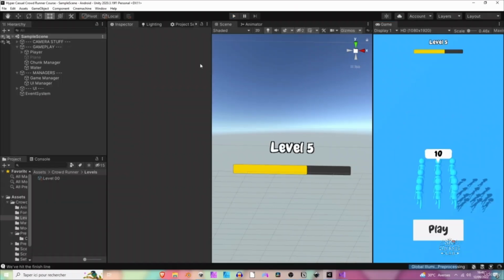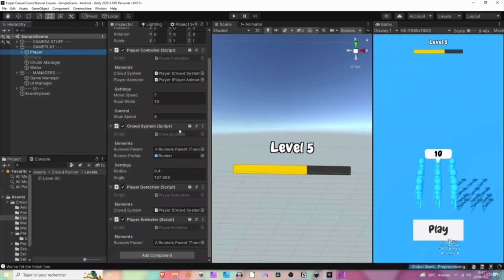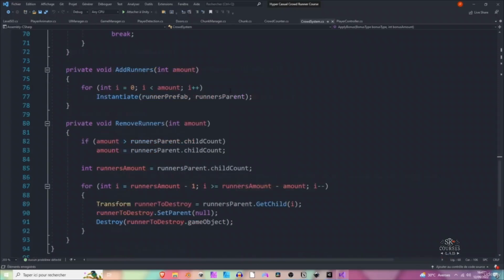All right, this lesson is going to be quite quick because the bug we want to fix is not huge. So perfect. Let's select the player and double click the crowd system. Okay, perfect. So whenever we add runners, the thing we want to do here is to tell the player animator that he has to make all of the runners run because we have some new runners.